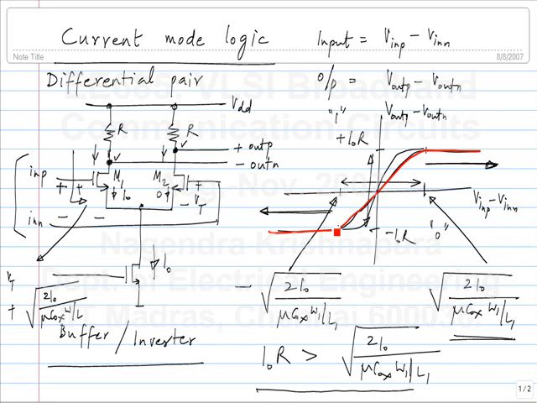So, see, it reaches saturation when all of the current is steered to one side. Now, to carry a given current, if it's in saturation, you need a certain VGS. If it's in triode, you need more VGS. So, that means that you need a larger swing to turn the differential pair one way or the other. So, that's why you need to have it in saturation. And another way of saying it is you need more gain.